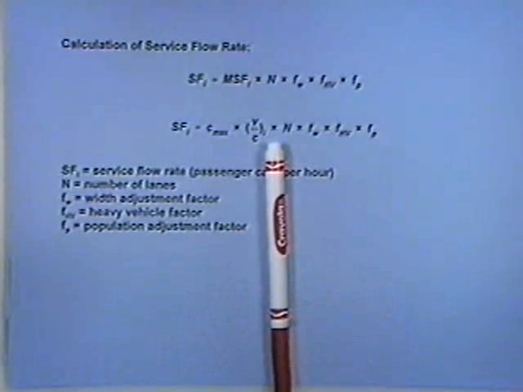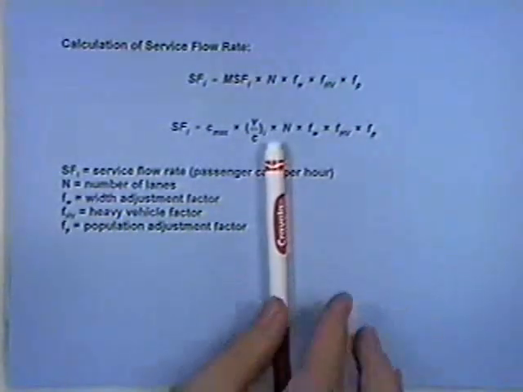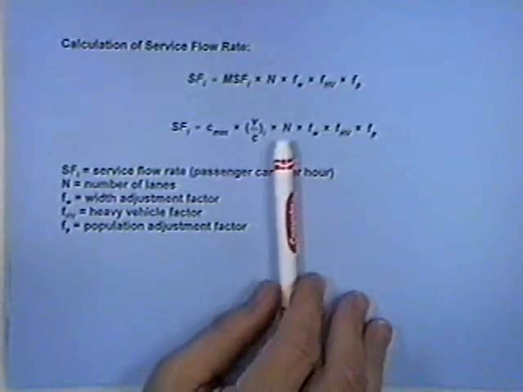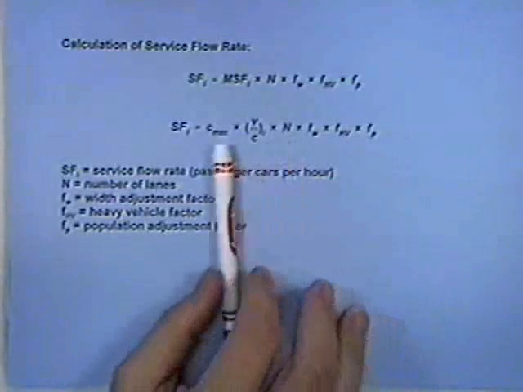careful. Generally, when we talk about a 4-lane freeway, we're talking about 2 lanes in each direction. Okay, so there's 2 lanes for one direction and 2 lanes for the other direction. So N would be 2 in this particular equation because we express capacity or volumes by direction. So we talk about a 4-lane freeway, it's 2 lanes in each direction. An 8-lane freeway would be 4 lanes in each direction.